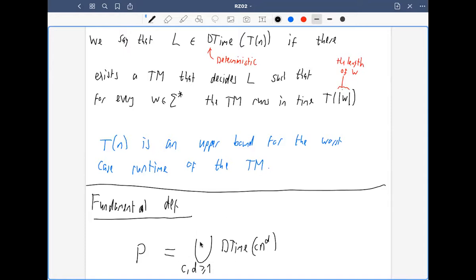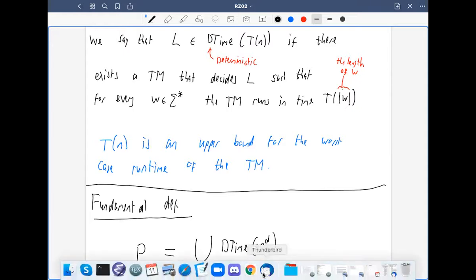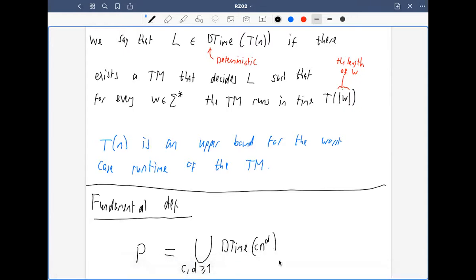So just one point to make: this class P does not depend on the notion of Turing machine that I used. Those variants, I said they were all equivalent, and you can translate between them. Those translations make only a polynomial difference to the runtime. Because we're looking at arbitrary polynomial bounds, if you transform the runtime by a polynomial and you were in this definition before, you stay in it. If you're outside it, you stay outside it.